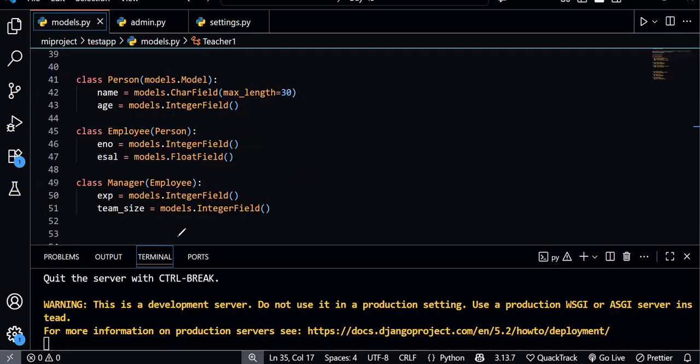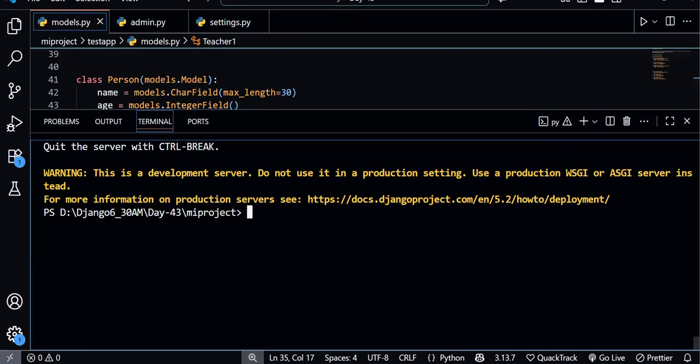So let's see how you can make the tables from this. To make the tables we need to run make migrations and migrate. So Ctrl+C, py manage.py makemigrations.